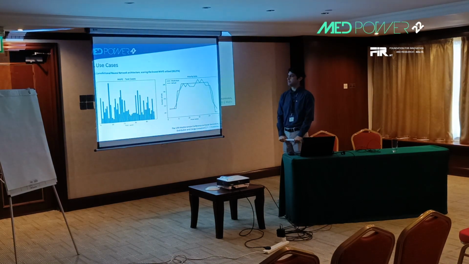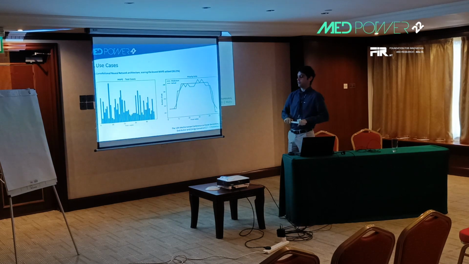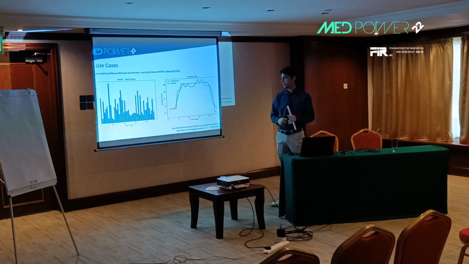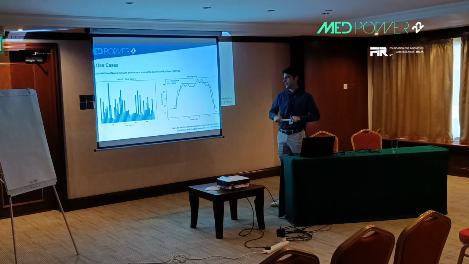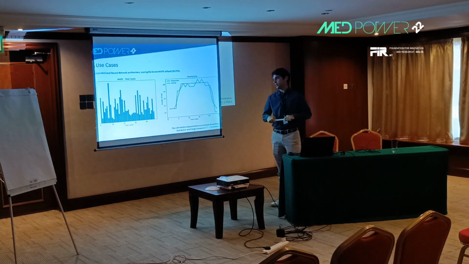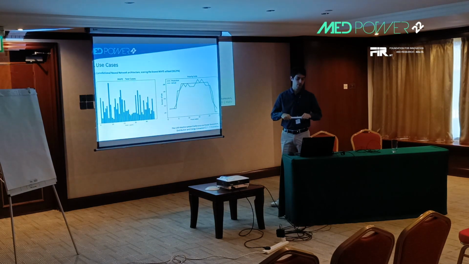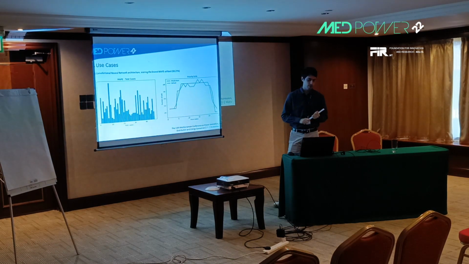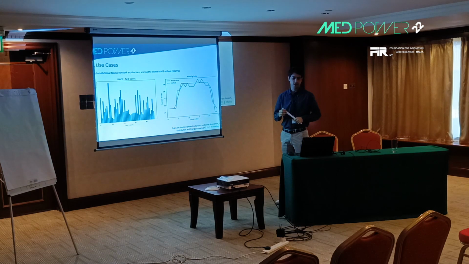The results for the 2D convolutional neural network architecture, which is the architecture that presents the lowest MAPE score, are presented in this slide. In the left-hand side diagram, it can be seen the MAPE for all the examined test cases. It can be seen that a MAPE between 0 and 10% is obtained for about half of the cases. For the other half of the cases, a MAPE between 10 and 20% is obtained, and only for about 5 cases does the MAPE exceed 20%.